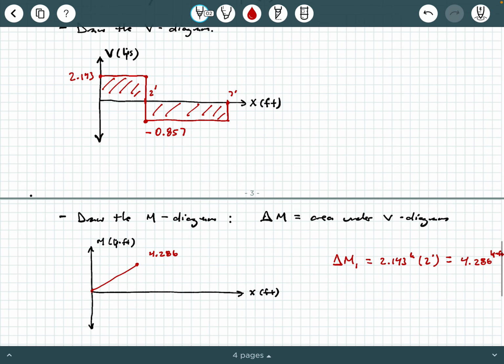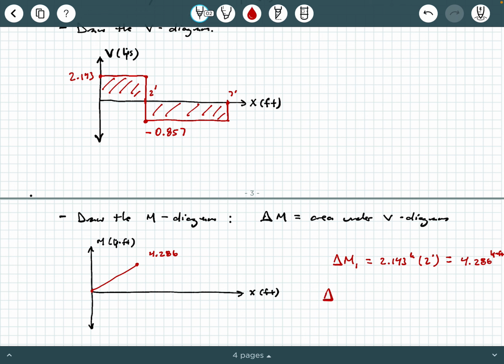Well, think about it. The change in moment, which is generating the moment diagram, is the area under the shear diagram. In our previous video, we saw that that was an integral. So think of it this way. When you integrate a constant function, what do you get? You get a linear function, okay? Now, here's the next question. What do we do next? Because we generated this part of the moment diagram. All right, well, now we need the area of this longer rectangle.